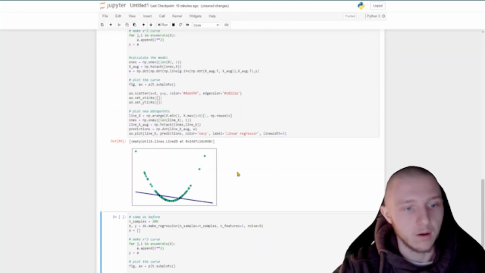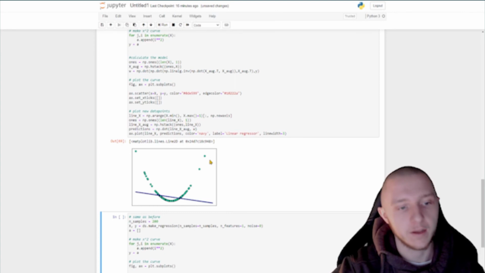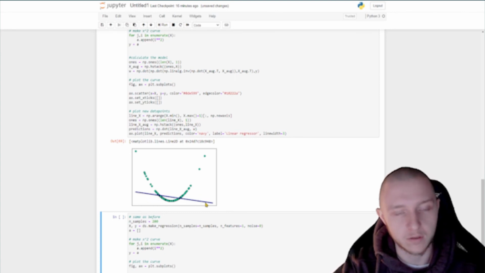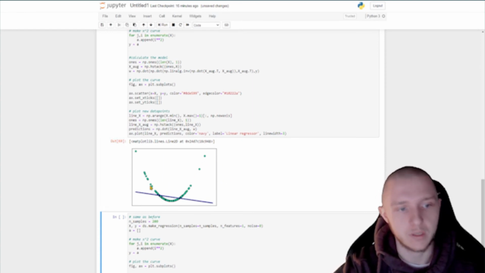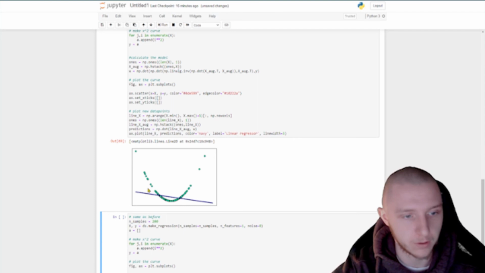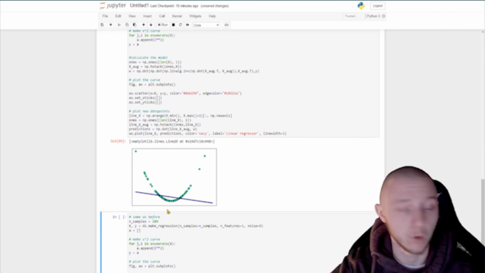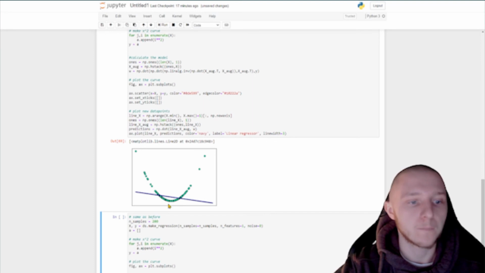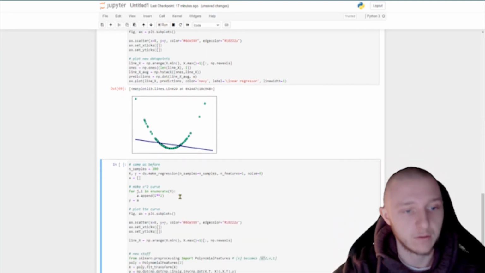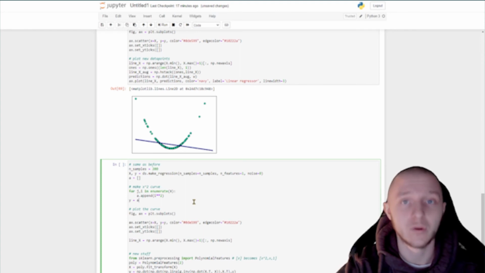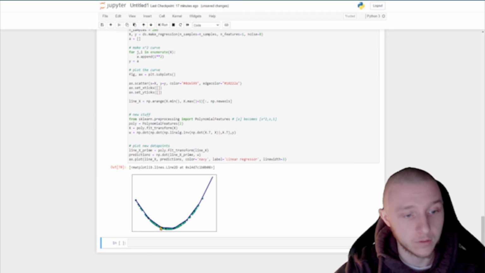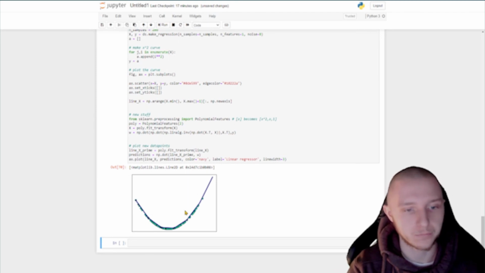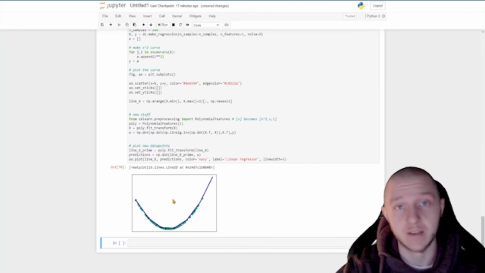So here you can see the linear model fail because it consists of a linear line for a squared function. So the error residuals will actually be quite large here, and it will be a very bad model for the data. What we want to do now is, as said, use the polynomial feature augmentation to get a better fit. So we can just go ahead and run it, and you see that now we actually have a squared function as a model, which is quite nice and fits the data very well.